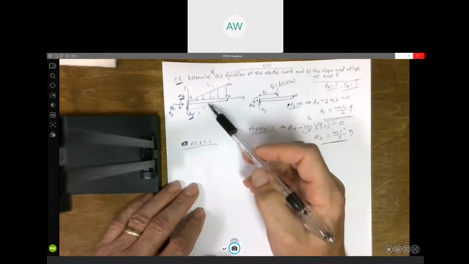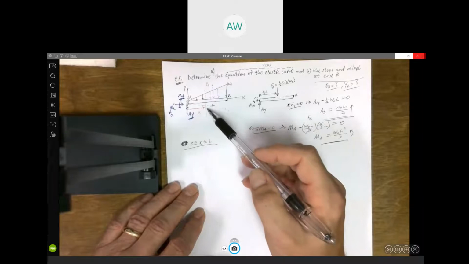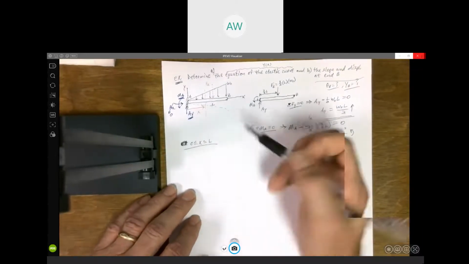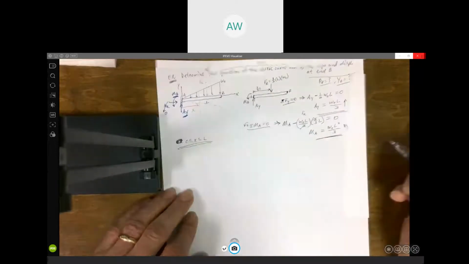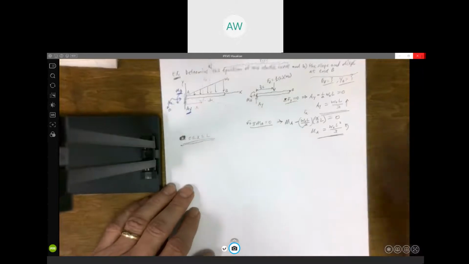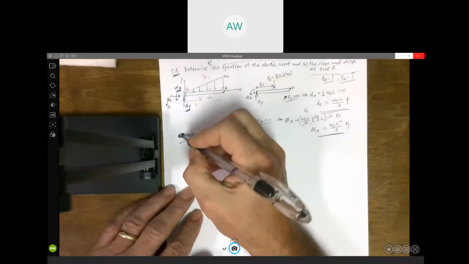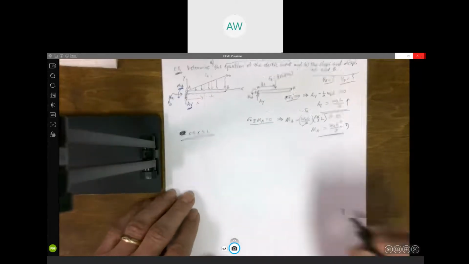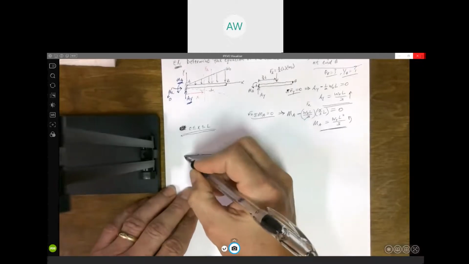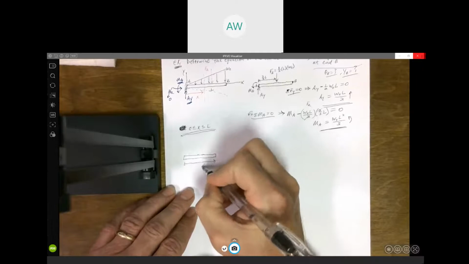We don't have to cut this one more than once. We just pick any arbitrary location, X, cut it, and the equation we get will be good for the whole beam. We'll look at one tomorrow where that's not the case. We'll have to cut it more than once, and you just double the length of your problem when you do that. But again, that's something to look forward to tomorrow. So let's, again, come out here, this arbitrary distance X.